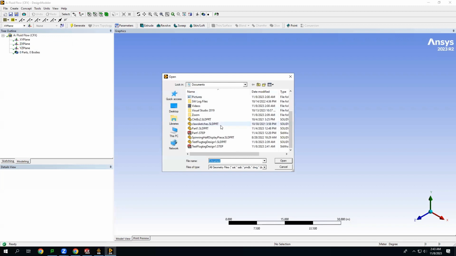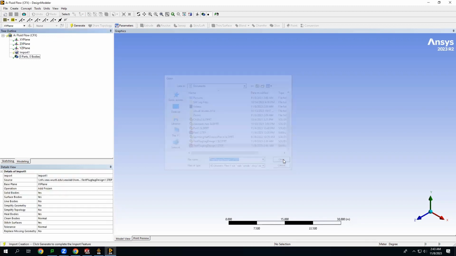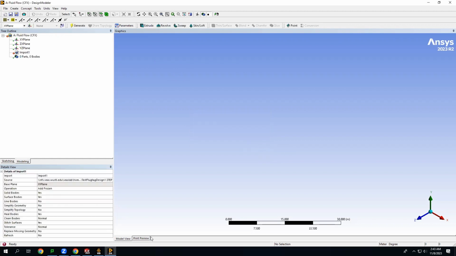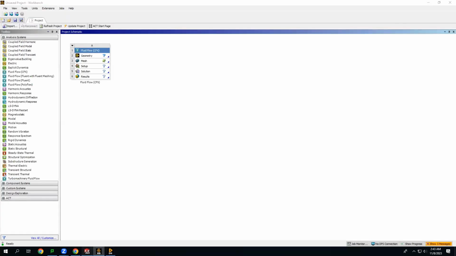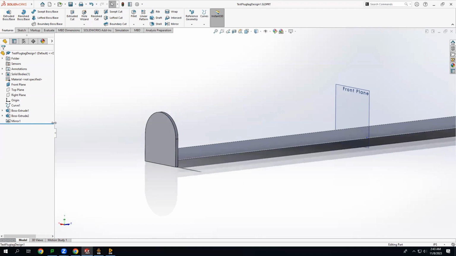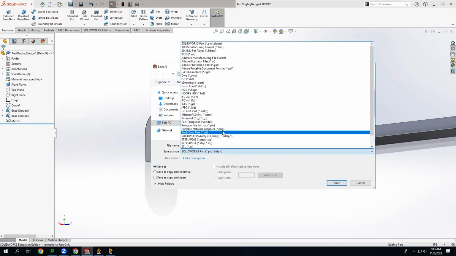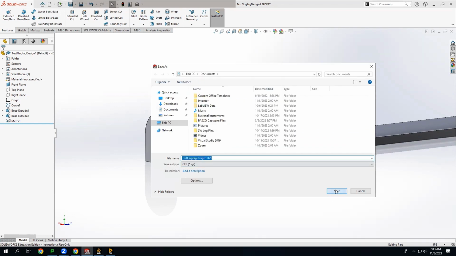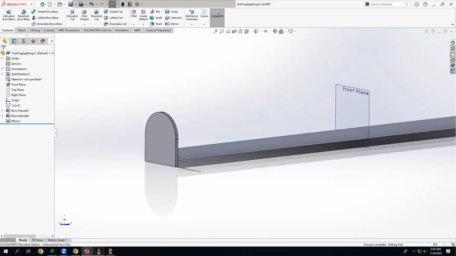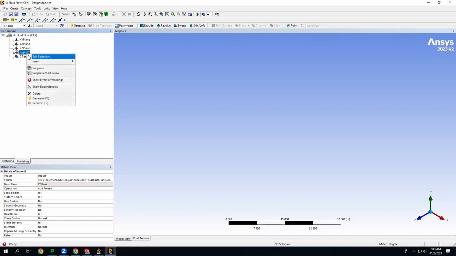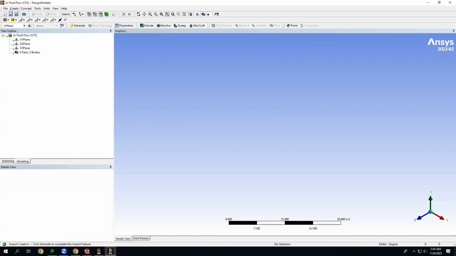Okay, so we're going to try and save this as an IGES. And then import that. That works. Cool.